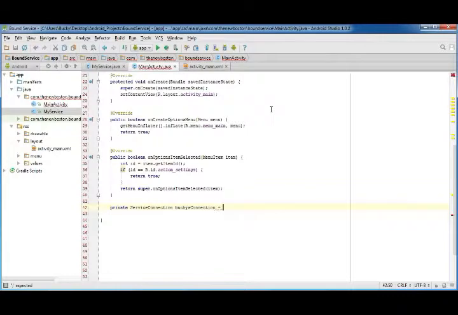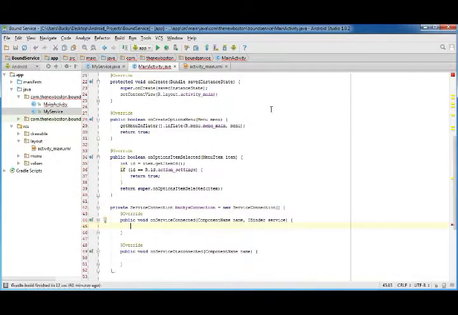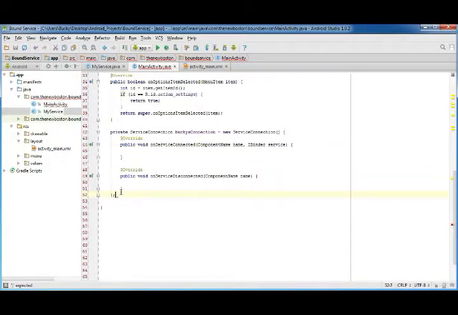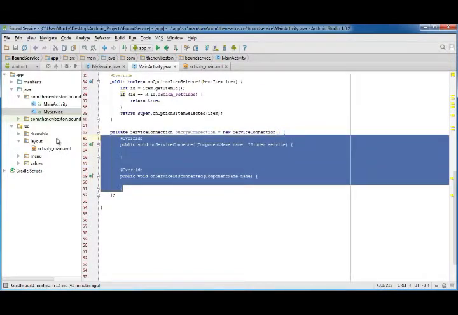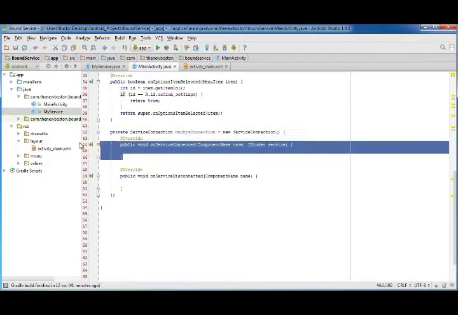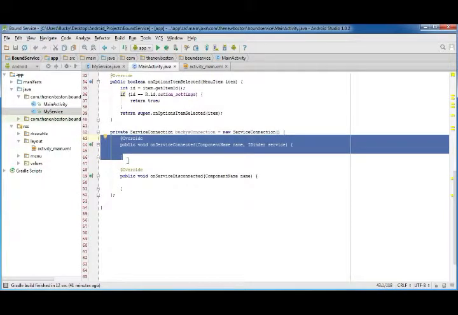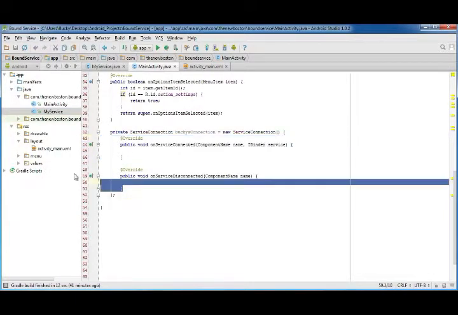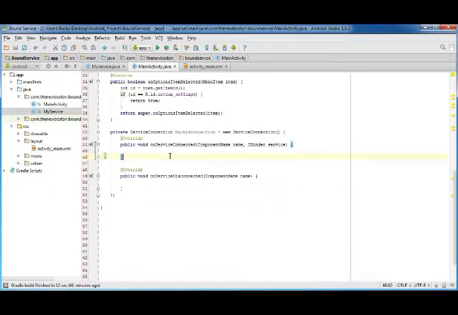Again, this is going to be the class that's responsible for binding to some kind of service. So set it equal to new ServiceConnection, and make sure you add your semicolon right there. As you see, whenever we created it, it auto completed all of the stuff that we need to have in it. Again, this is really simple. onServiceConnected says, what do you want to happen when you try to connect? onServiceDisconnected, whenever you disconnect from the service, what do you want to happen? I know it's a lot of code, but it's really easy to understand.